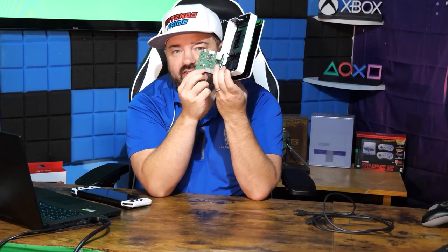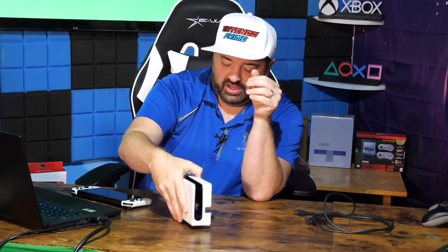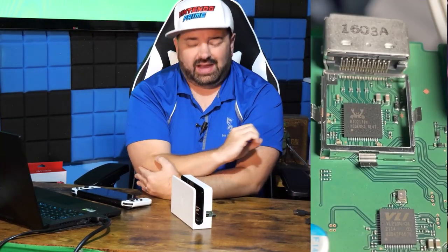These are the two current docks on the market. There's a black variant of this one, but I'm holding up the white one so you can easily see they are two different docks. Now, we already noted some differences between these docks. We know this dock can be updated and this one can't — although Nintendo has never actually released an update for it, there is memory on here and an 'update dock' option on Switch that's only available for this one. We also discovered the HDMI port on here is different — this one is actually capable of HDMI 2.1, whereas the other is only capable of 2.0.